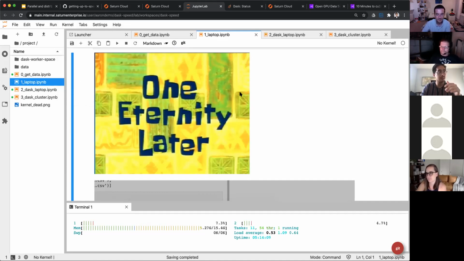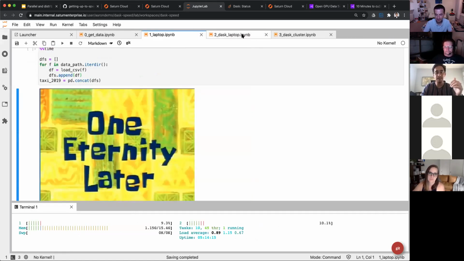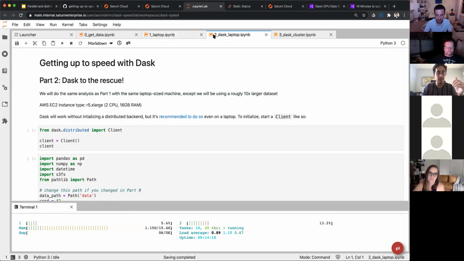I'm going to keep this notebook open, and I'll show you the Dask one side by side if I have enough real estate, hopefully. Well, let me just show you the Dask one. I'll run through this, and then I'll show you some side by side comparisons whenever we need it. So I'm still staying on my quote unquote laptop here. I'm still on this single machine that has 16 gigs of RAM.